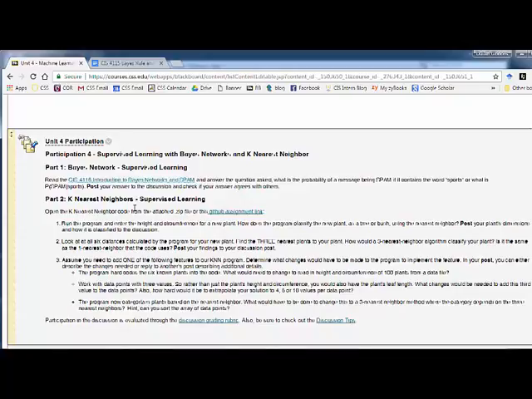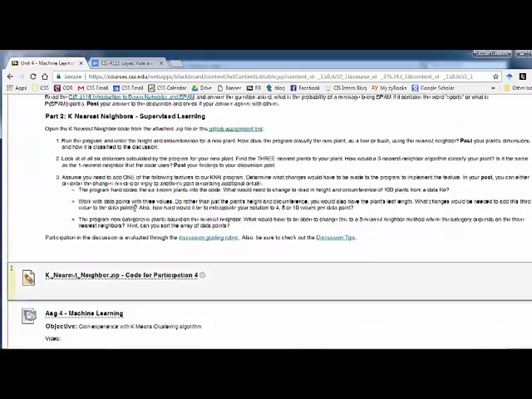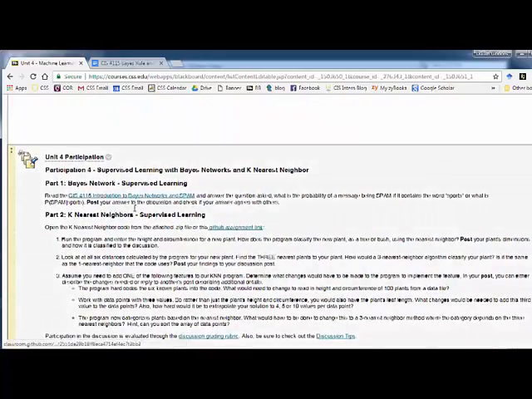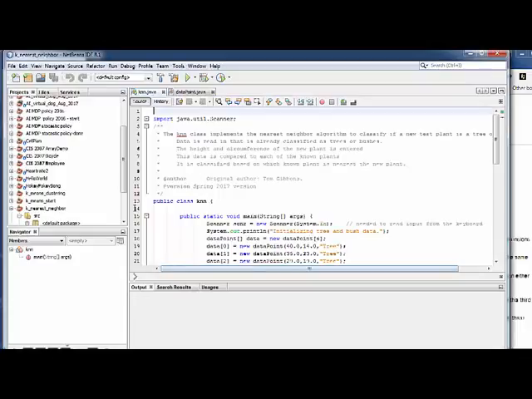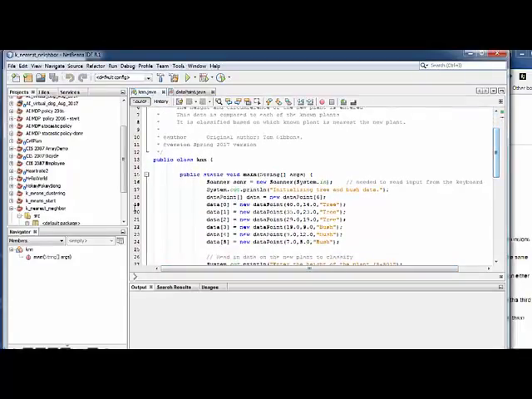And so you can download the zip file. It's just right down here, or grab it from GitHub using this link. And then you can open that up in NetBeans or Eclipse and run it. Let's just walk through the code real quick. So it's really a short program. K-nearest neighbor is really a simple algorithm.